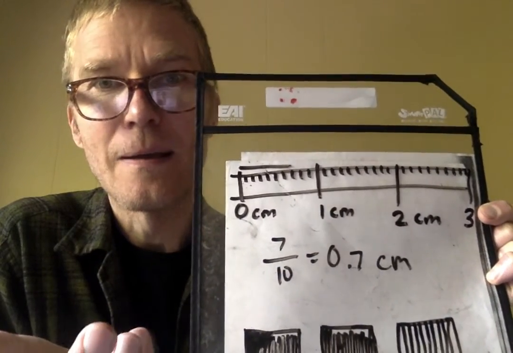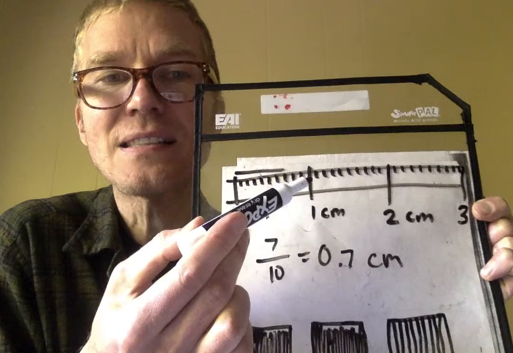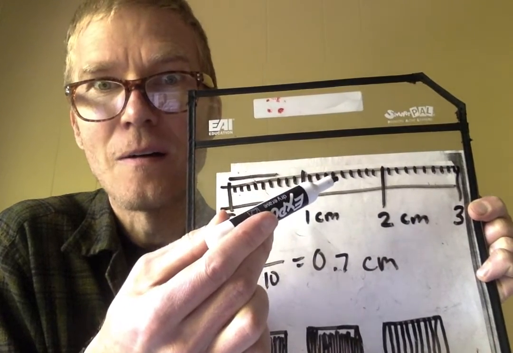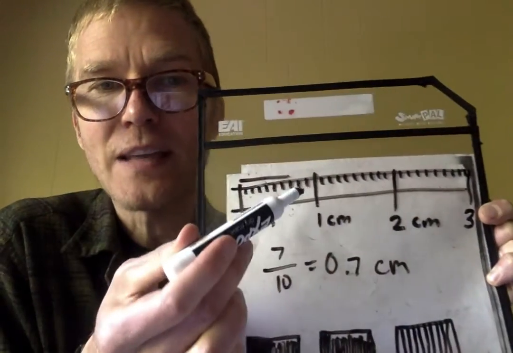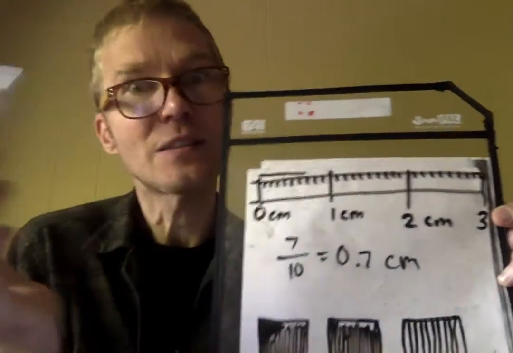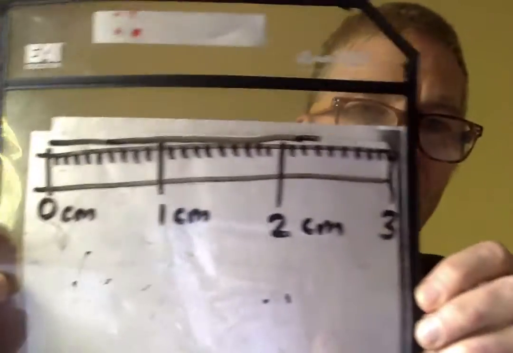You can do that. But what if it goes past the 1? That's like a mixed number. What if it's like 1 and something in the middle? Let's find out. So I'm going to make it a little bit bigger. I'm just going to draw a line. We'll count it up later. There we go. Can you tell me what's the measurement of that line?